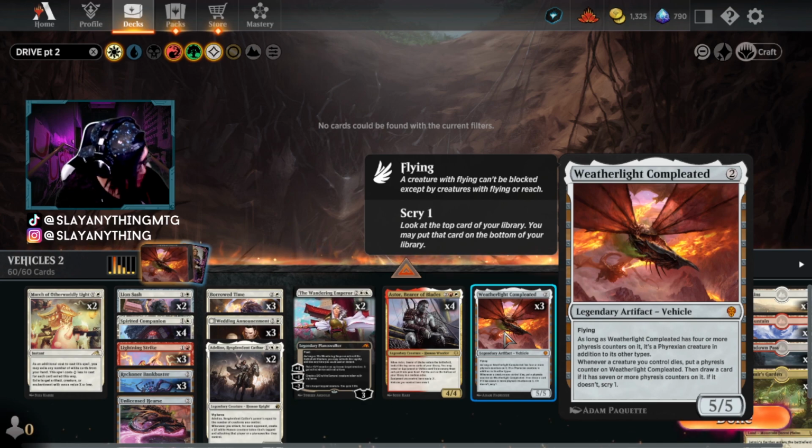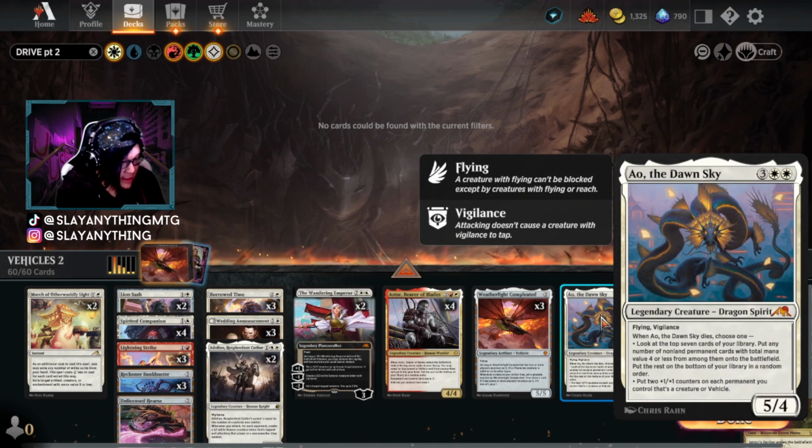Not only that, this card is actually really cool because it allows us to scry, and on its own, if some of our creatures die, we'll end up being able to turn it into a creature either way, even without Astor's crew ability. And at the very top end, we've got Ao, the Dawn Sky. This card is really cool because it gives us so many options. We can search our library for an Astor, an Emperor, maybe a useful removal spell, or we get to put 2 +1/+1 counters on each permanent we control that's a creature or vehicle. So it works in tandem with our vehicles as well as all of our creature tokens.